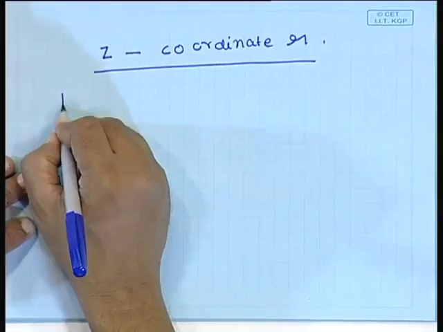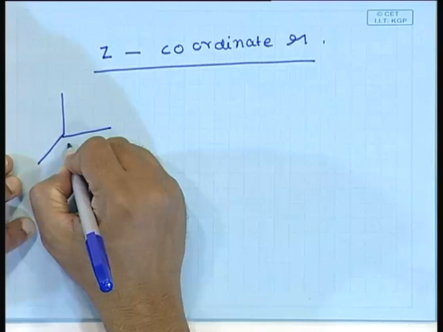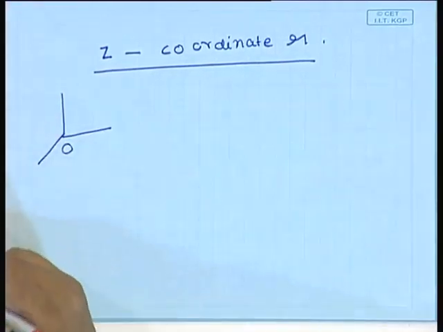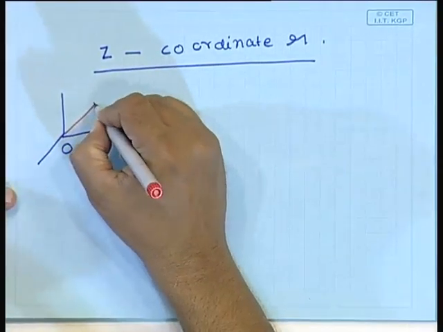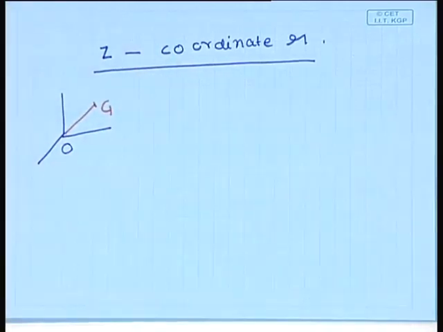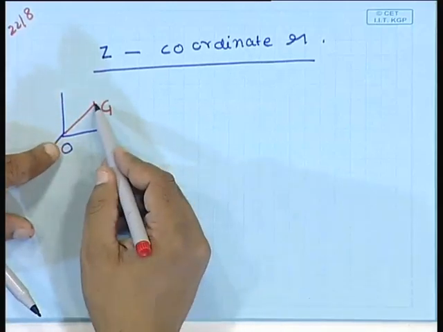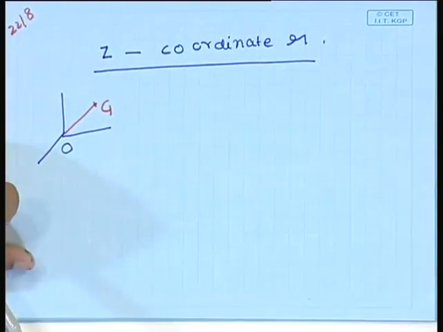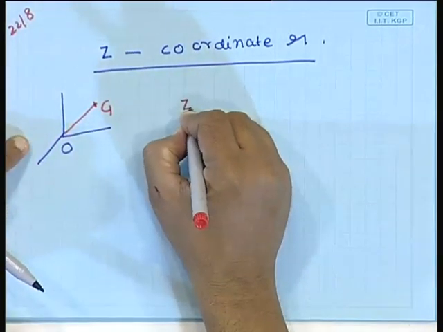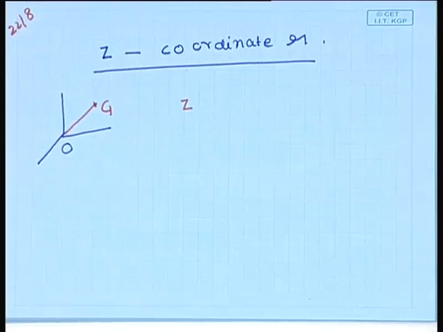Again, the same picture: there is an observer over here and there is a galaxy G. The observer is receiving light from this galaxy, and the light appears to this observer at a redshift z. So, the observer now asks the question, how far away is the galaxy from me? What is the distance to this galaxy?